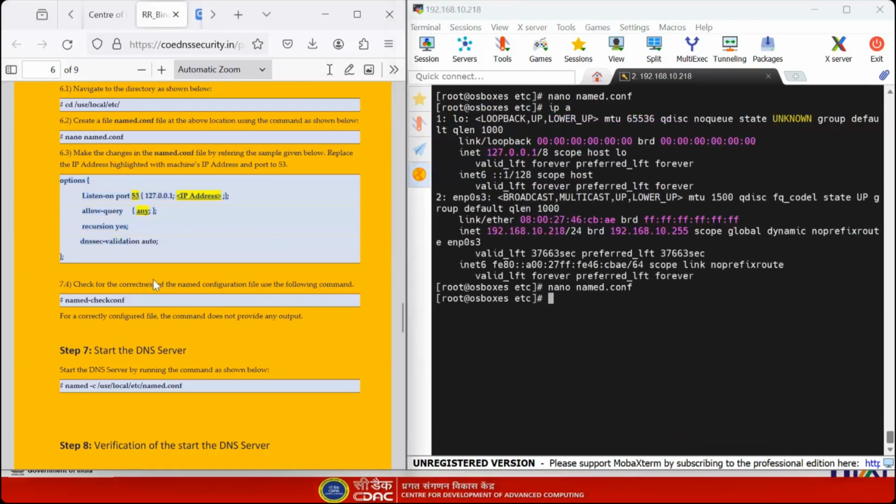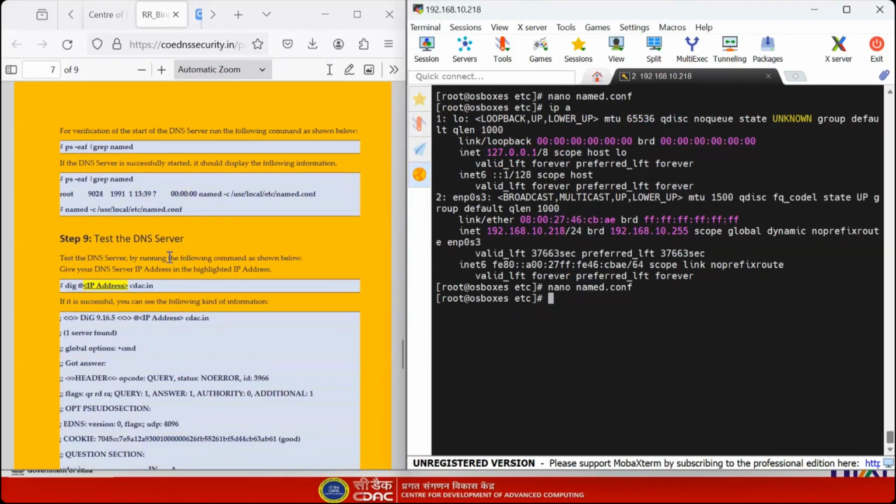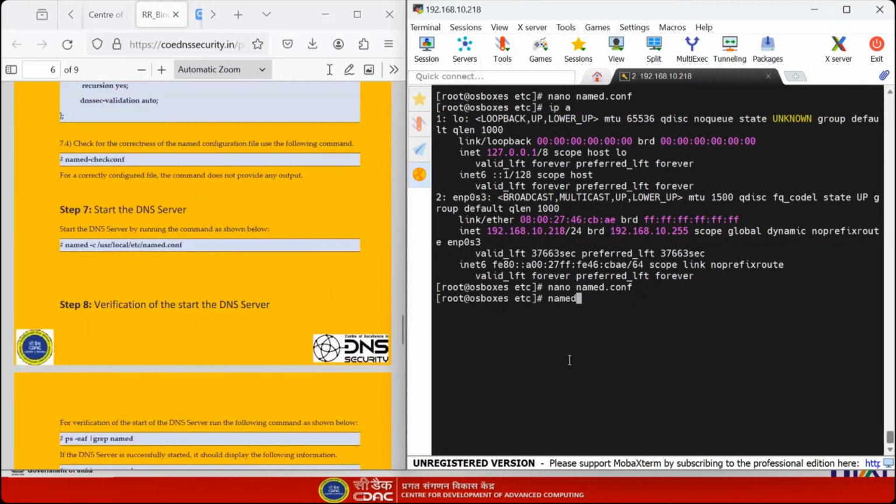Now for checking whether there is any error in the configuration file or not, the command is named-checkconf. It is saying there is no error.